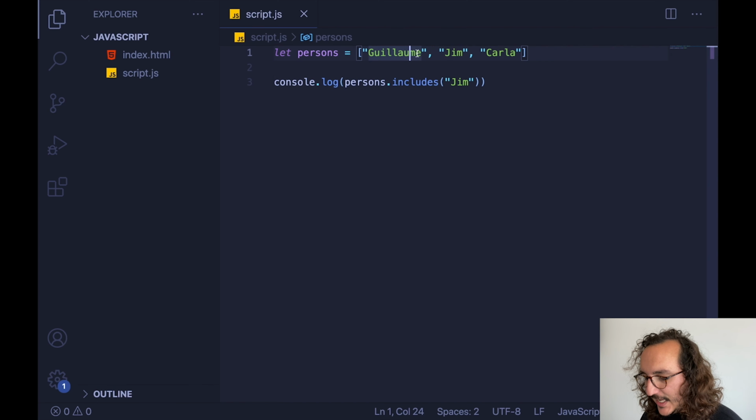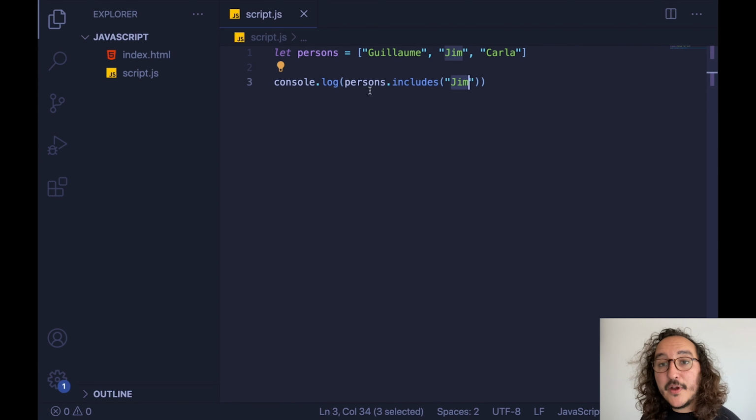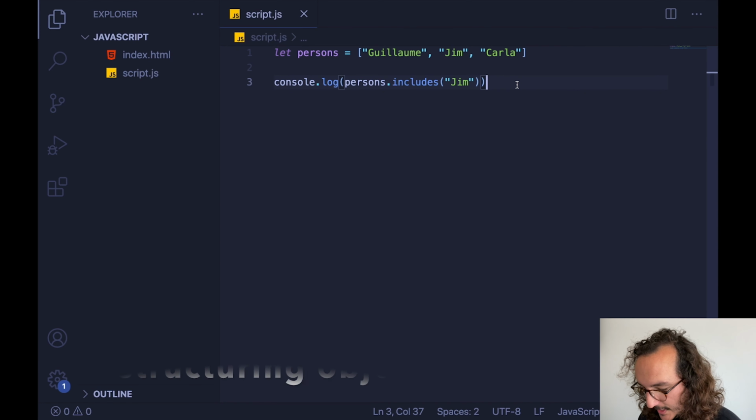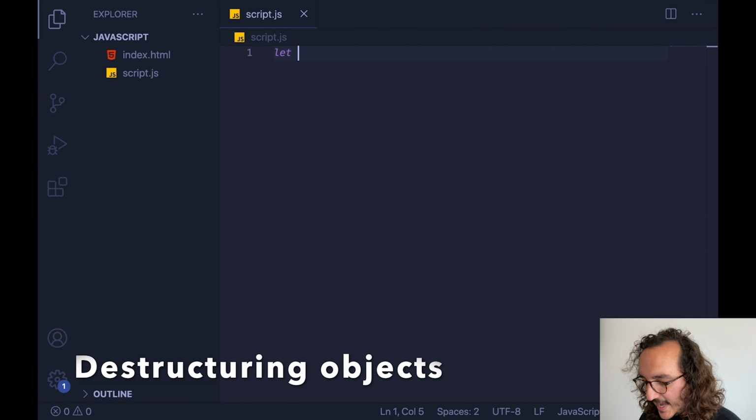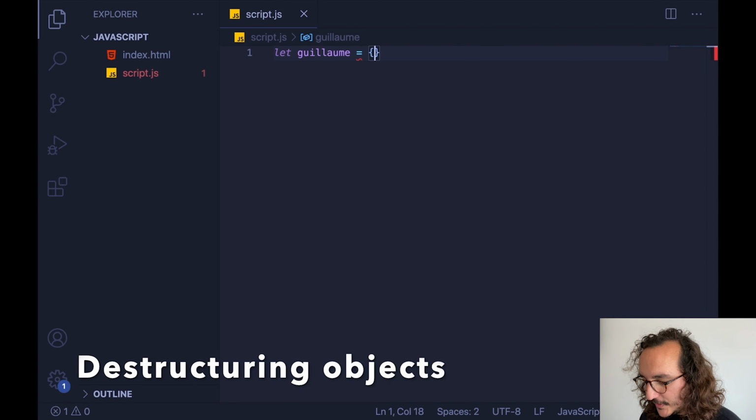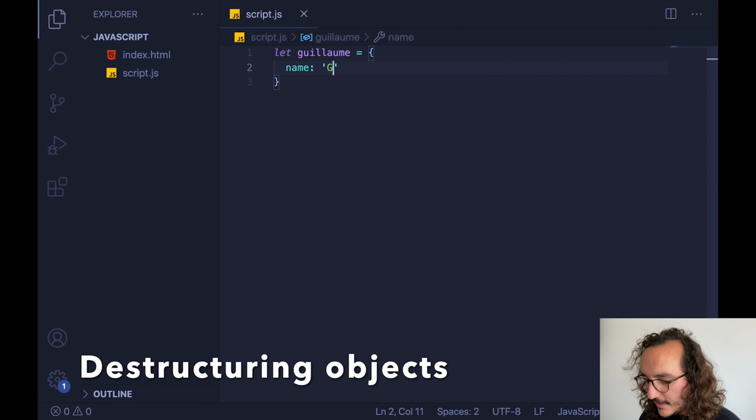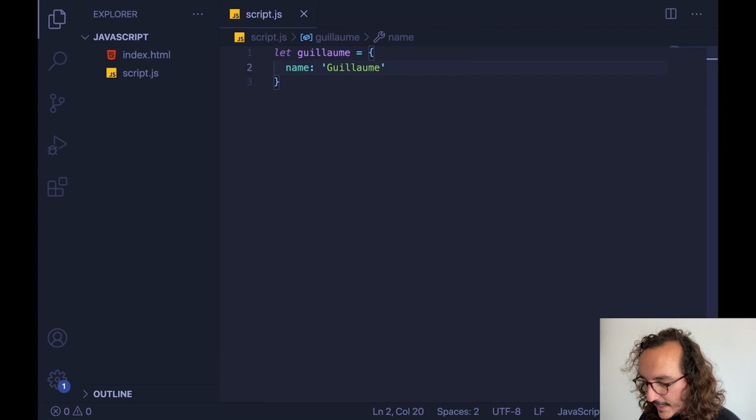So basically, includes helps you to check if there is a value included in this array. This is a shorter way to write if an array has a property. Another thing that you can do is destructuring objects, and we love that because we've got here name Guillaume and age 32.